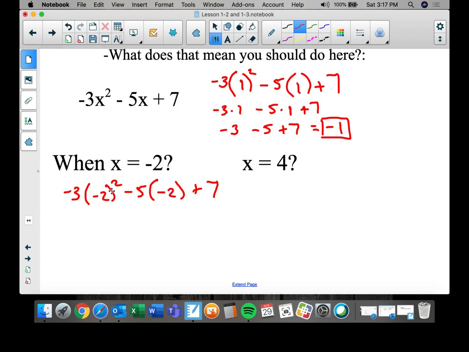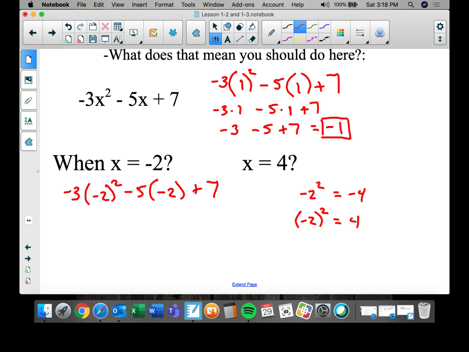if you plug this in, and we're now evaluating this exponent right here, negative 2 squared, if I plug that into my calculator this way, negative 2 squared, which a lot of students do, the calculator is going to tell you that that's negative 4. And it is, because we're not actually squaring the negative in that case. We're only squaring the 2, and the negative is just coming along. What we want is for negative 2 to be squared. That means it's negative 2 times negative 2, or a positive 4. That's why it's such an important piece to put those in parentheses.